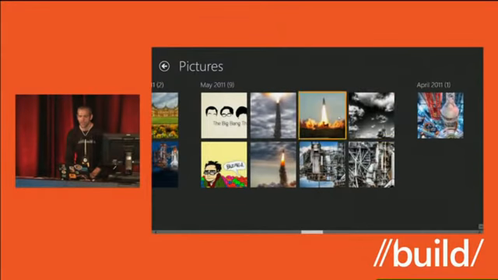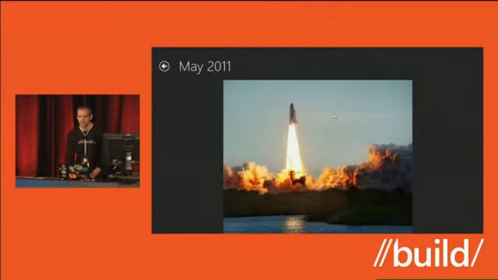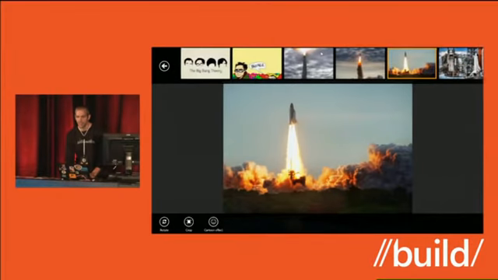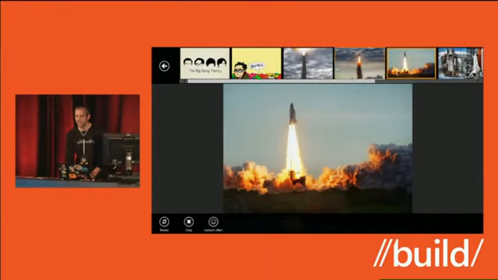And oh, there it is. I can see, here's a picture of a shuttle launch. What I want to do with this is actually apply some effects to it, and we allow a lot of effects. I can still see all of the pictures that I have in here, with a film strip view of all of them.